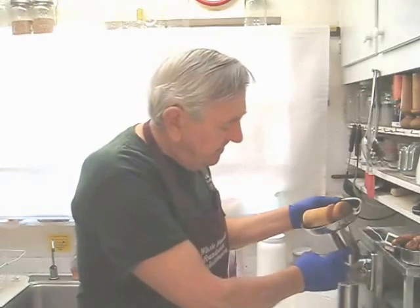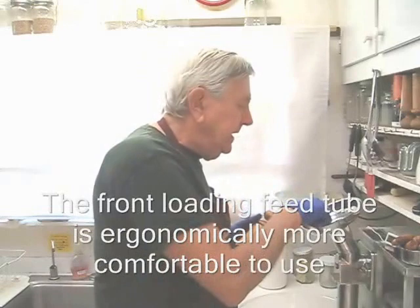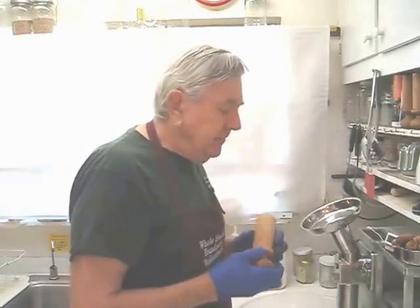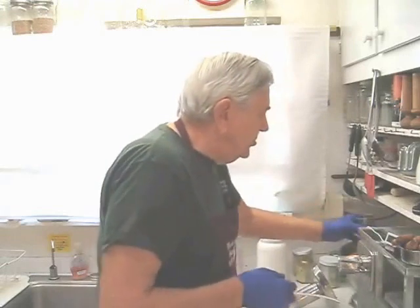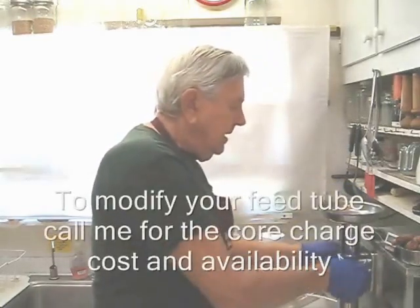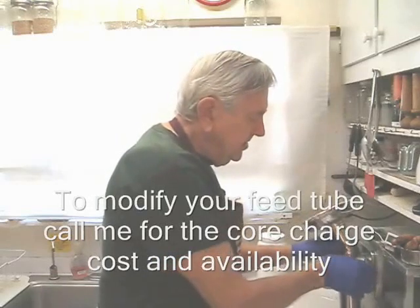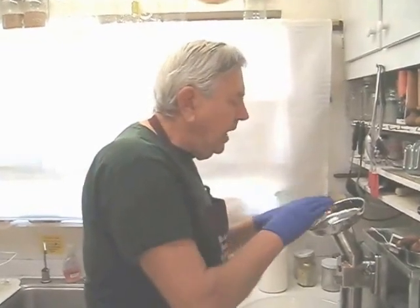Before I start making juice, I want to explain that I'm using the near zero blowback cutter and a front loading feed tube. One reason I like the front loading feed tube is you can actually see what you're doing, and as you feed your produce in, you have a little more control than doing it from the top on the regular feed tube. I'm going to show you what it looks like using the regular feed tube — with the ordinary feed tube, you feed in from the top and you'd have to lean over to see what's going on. We can modify any feed tube to create a front loading feed tube if anyone is interested.